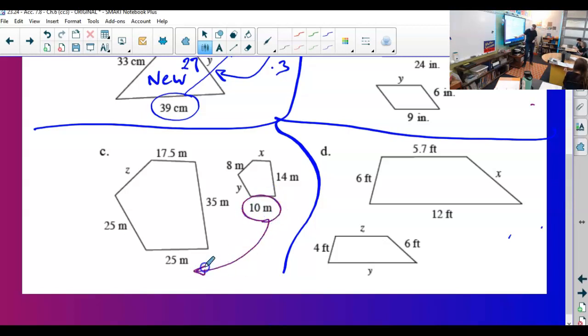If we go from the little one to the big one, and we call this our new, what do we multiply by? We can figure out it's 2.5. Talk me through getting one of them. Oh, because if we go this way and take 25, or Beatrix might have just recognized that these are the same, and Y is going to be 10. Questions on finding that Y? Cora, help me find X or Z there. Even if you haven't done this yet, Beatrix told us the scale factor is 2.5.